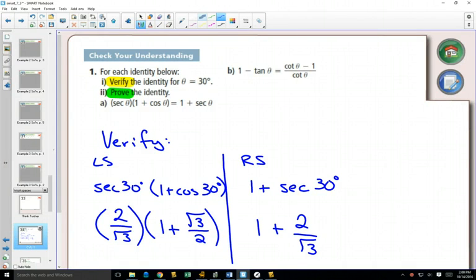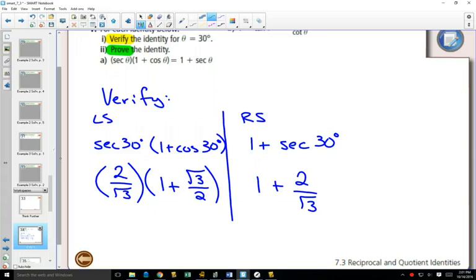So in a verification, it's like a proof in that you still need to make the left side equal to the right side to verify it, but now you're working with actual numbers and just have to use your fraction skills. So in order to get these equal, we're going to try to write both sides as a single fraction and simplify that fraction so that the fraction looks the same. So on the left side, can you see that if I wanted to get rid of the brackets, I could distribute? If I distribute, I'm going to get 2 over the square root of 3 plus 2 root 3 over 2 root 3.